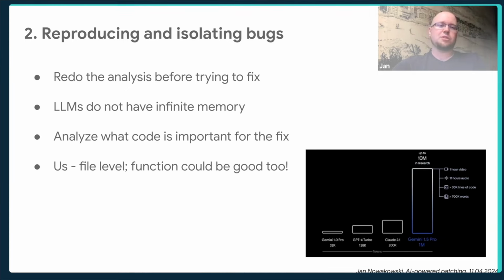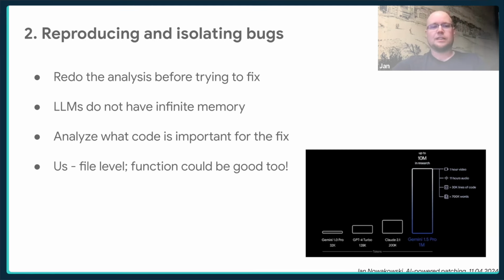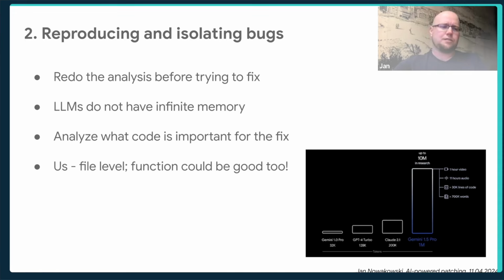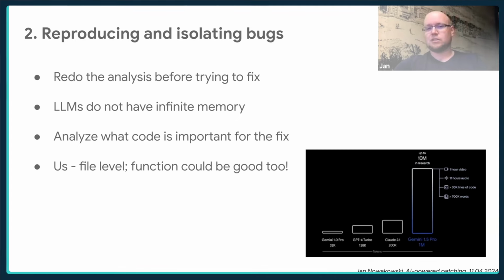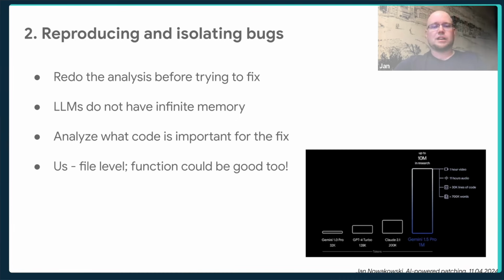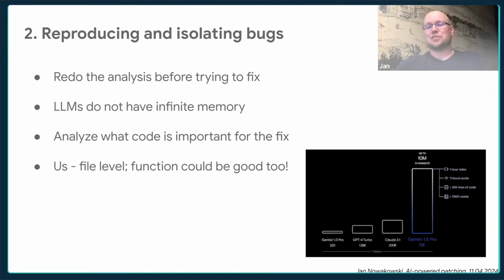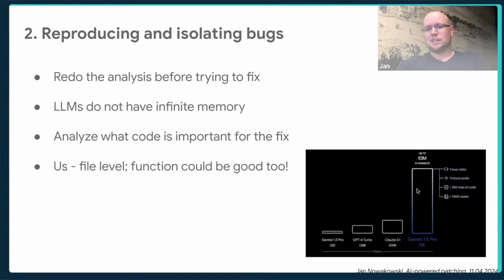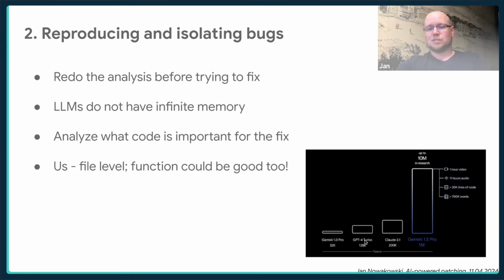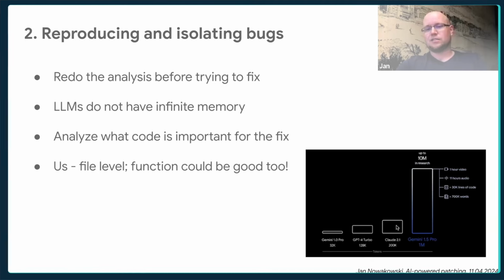For us, we chose a simple approach of just picking a file we think most likely contains the bug. For some other use cases, and maybe if you don't have access to a large language model that has a big enough context length, so the input length, if your code has many thousands of lines of code, separating a single function could be good too. This might not be, however, a huge problem coming forward, as the input length of large language models is going up very rapidly. Just recently, Gemini 1.0 had 32,000. Now it's 1 million, and there are many other models that go up. GPT-4 is quite high, and even some open source models are also quite high in that regard.